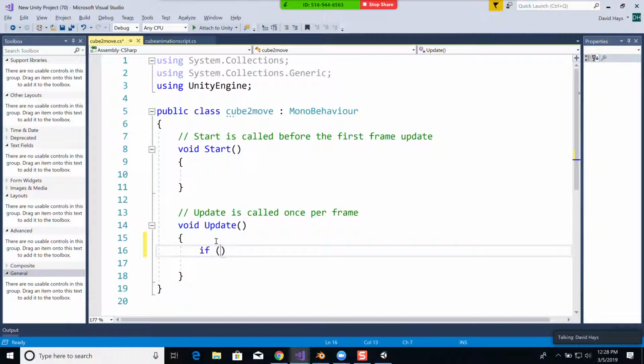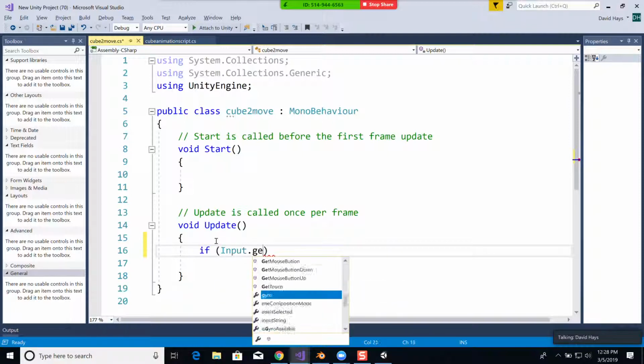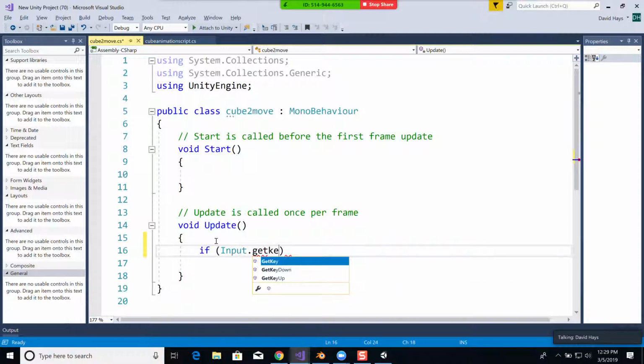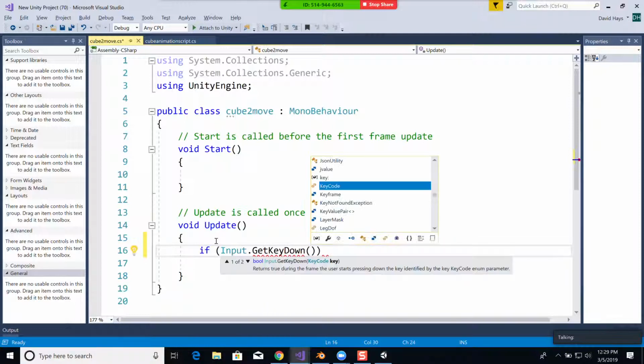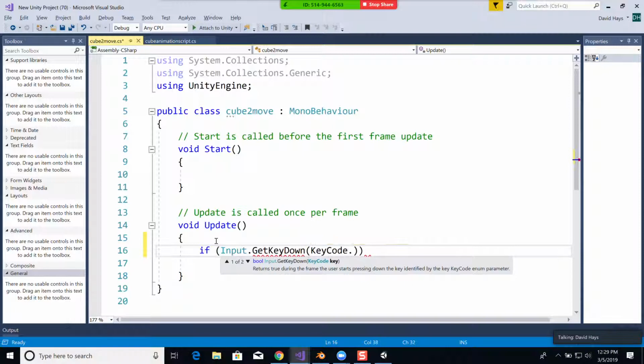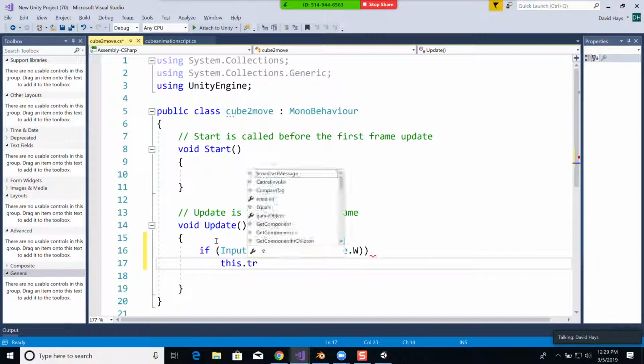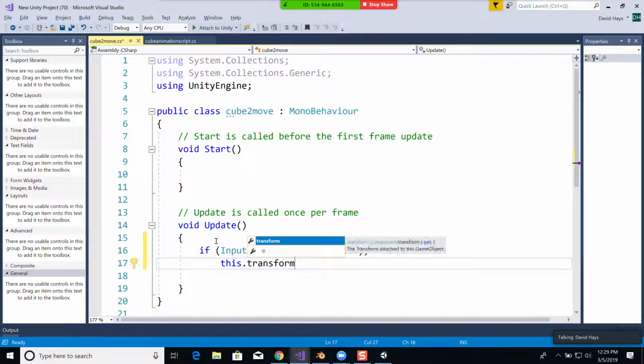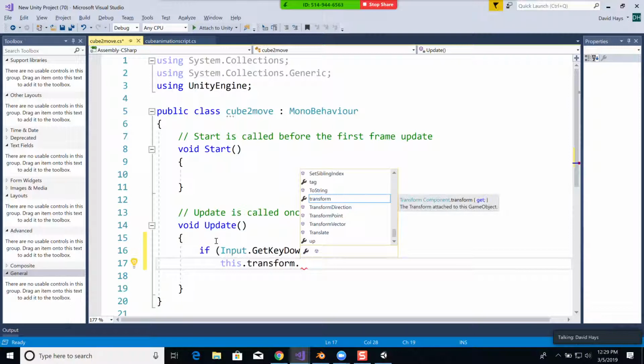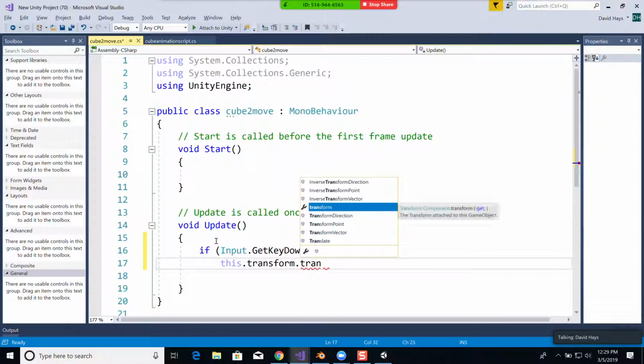I'm going to say if Input.GetKeyDown, KeyCode.W, then this.transform.Translate.